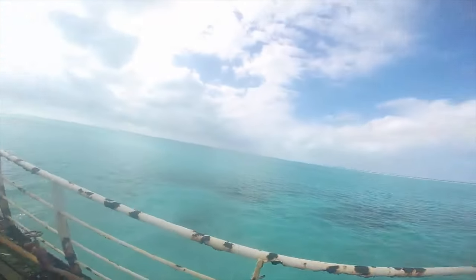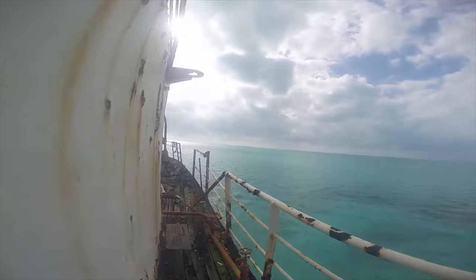If you go up here, this looks like it's a little lounge for the captain of the ship. Look outside. Ooh, look at that beautiful water. But the railings, you guys, I know that is not safe. Not one bit. Going back down the railings. Ooh, that looks like a little compartment. Probably hid people up there. No?